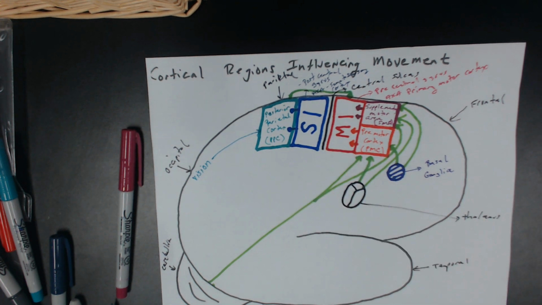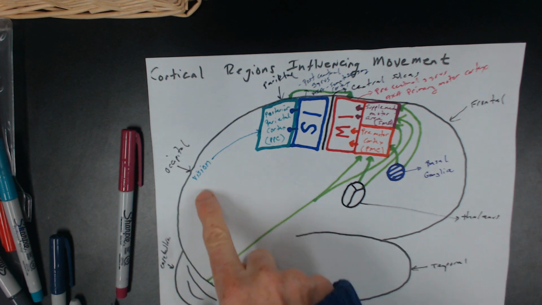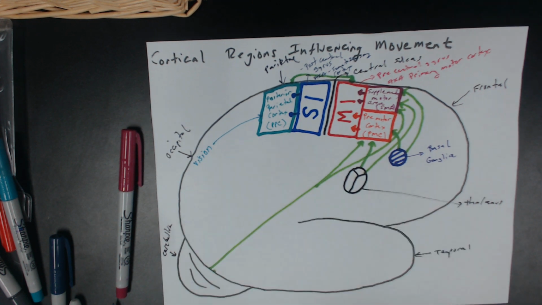Okay, and then an example for the visual information coming in to the posterior parietal cortex, which has to process it. I could be running along on a trail or walking along on a trail, regardless, and not really thinking about anything else, and then I see this great big black snake come out in front of me. I'm going to stop walking, right? My visual information has said, we're just going to stop right here. But it's not really a thinking process, you just stop, okay? So those are all the pieces that are involved in controlling motor functions.